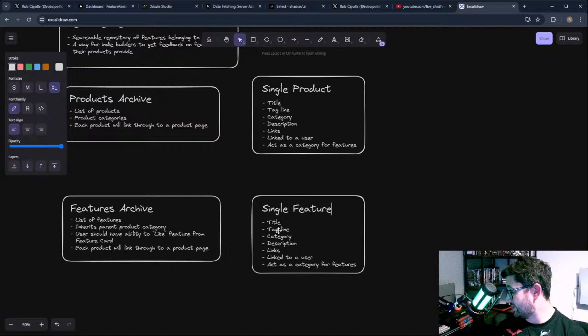I mean, it's interesting to think the feature is almost going to be exactly the same as the product. And if it's going to be exactly the same as the product, in the database it almost needs to share.